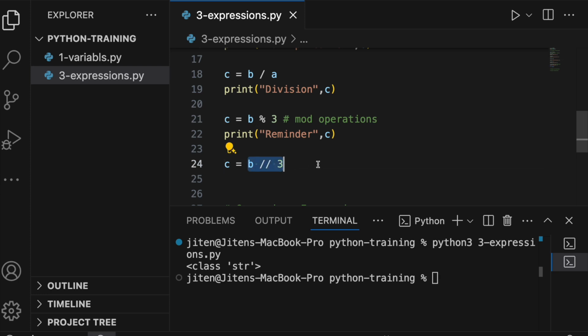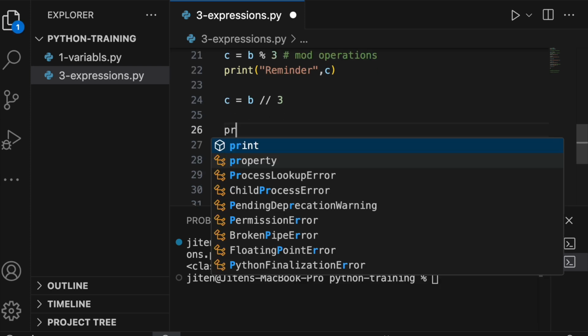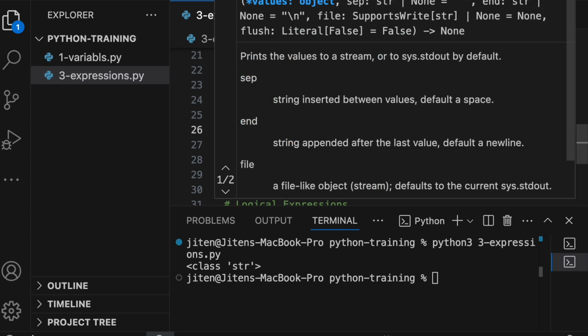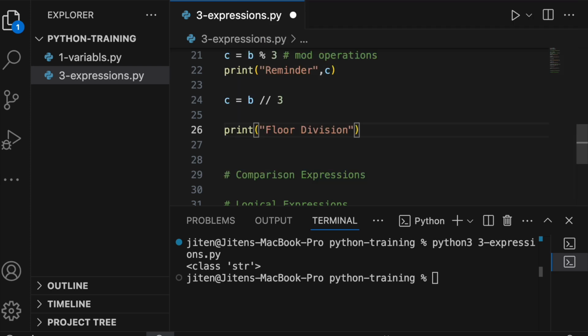Floor division means, for example, this gives 3.33. As you asked me yesterday, how the division is going to give you exactly, and what the floor division is giving. For example, 3.3: the floor division is going to give you based on what comes after the decimal point. For example, if it is 3.99, then it's going to give you 4. It does the floor division. Let me print the floor division, it's got to be c.